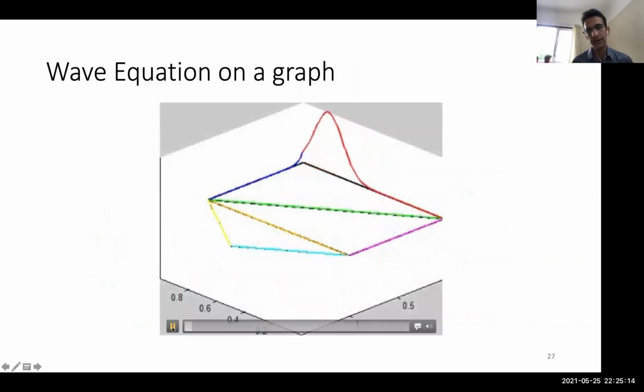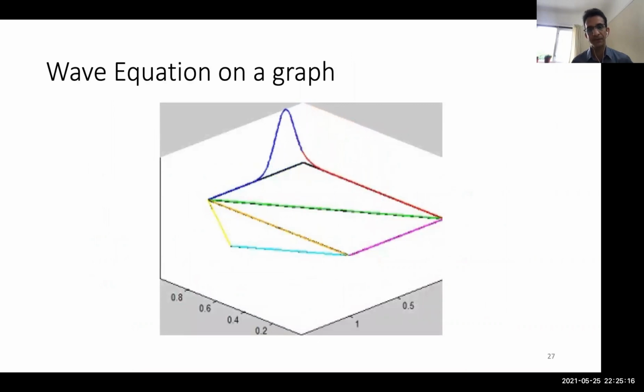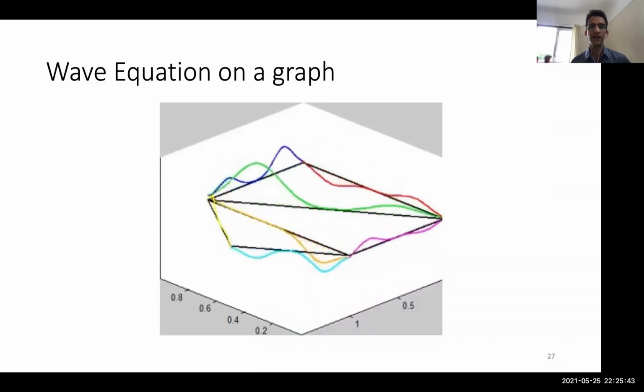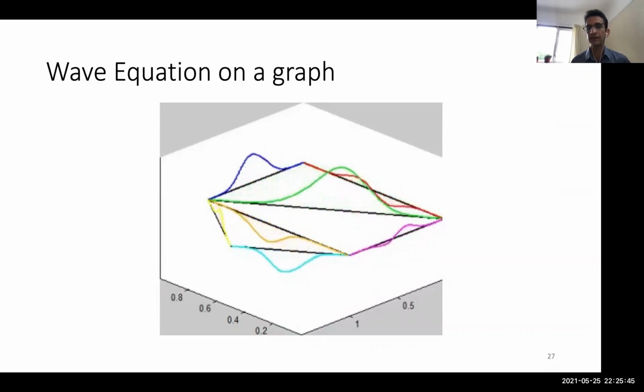Here we have a graph with 5 vertices. We assume that there is a Gaussian wave packet which is fully contained on a single edge of the graph. Then, with time, we look at its evolution on the graph using the amplitude of different waves on different edges of the graph. We have constructed a signature, and then we have used that signature to compare different graphs.